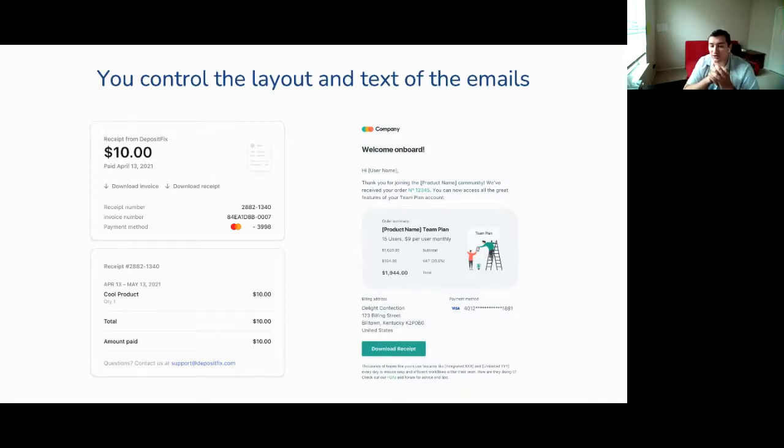Second thing is segmentation. Inside HubSpot, you already have a lot of different properties, and most likely you already segment your list. So it means you can send different emails to different segments, and it can be based on almost anything, like order volume or industry or any other groups, lists, anything that you already have inside HubSpot.